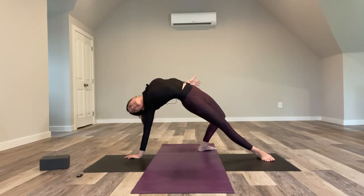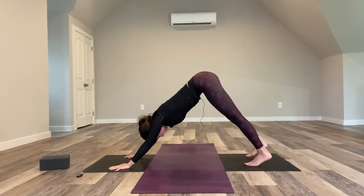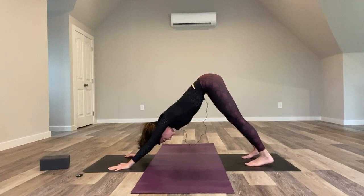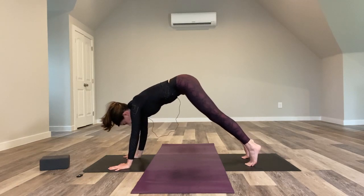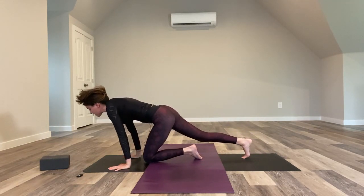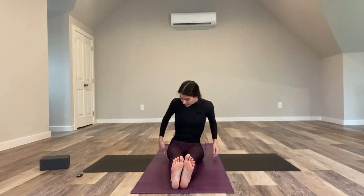Left hand is going to land. You come back into that downward facing dog. Hips go high. Inhale. Exhale, drop to hands and knees. We're going to lower down onto your hips. Send your feet out in front of you, making sure that you're in the center of your mat here. As you send your feet forward, take the flesh off and away from your sits bones.